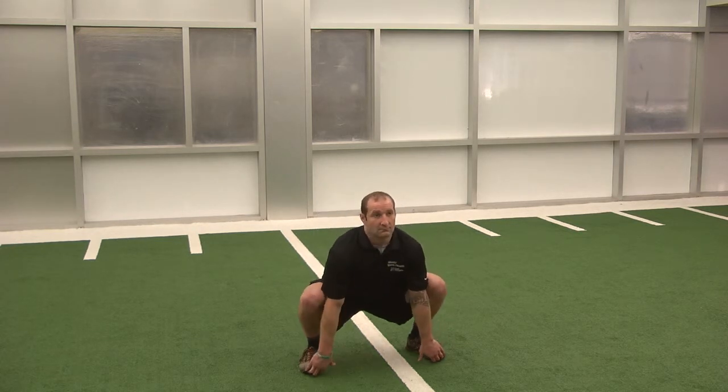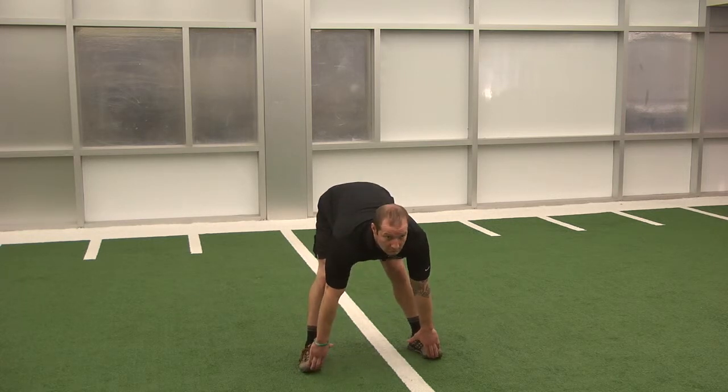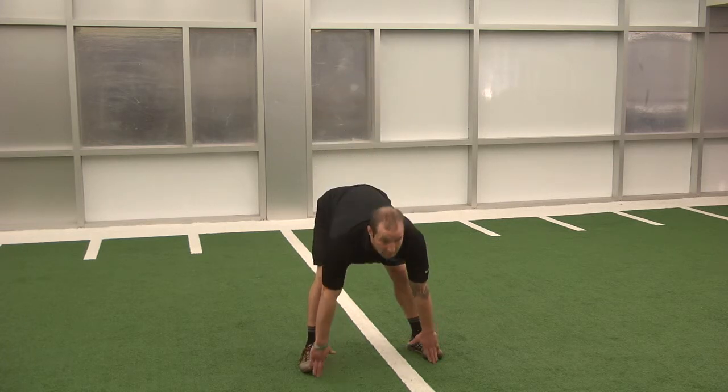Pull your hips down until they're between your ankles and lift your chest up. Then straighten your legs, holding onto your toes and straightening out your hips and knees. Hold onto your toes at the bottom of the movement.